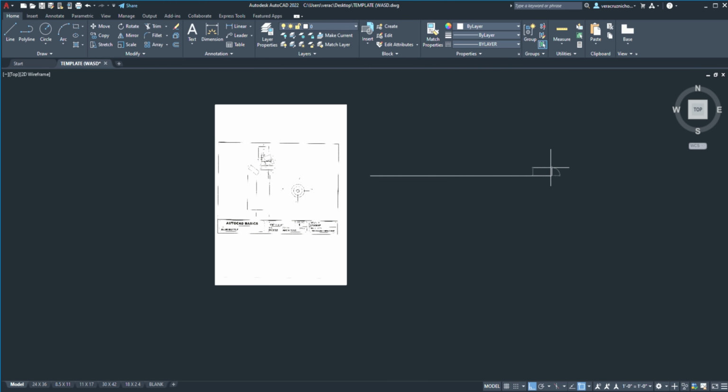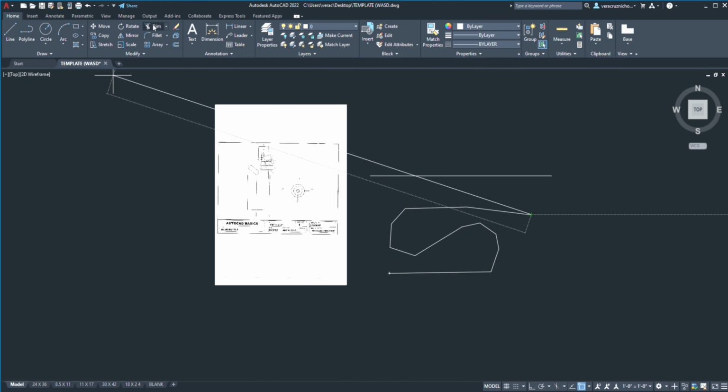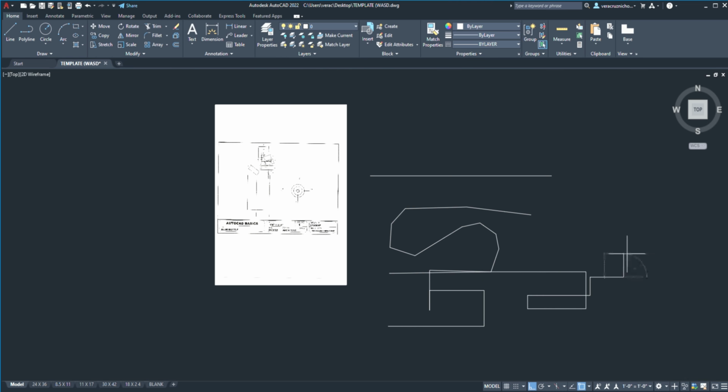A line, basic as that. You could draw a line. A polyline, by cutting off ortho, you are able to draw a beautiful curve of any kind by clicking multiple times. However, if you do have ortho on, you won't be able to make as many things. You will just be able to do many rectangular designs.